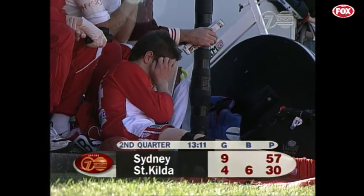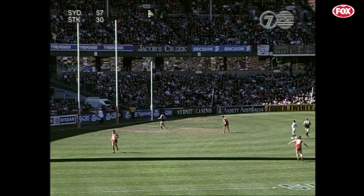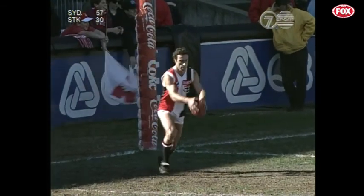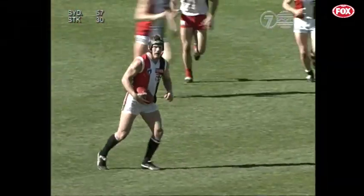With a margin, 27 points, and looking dangerous now for St Kilda. And interesting, Stafford has gone back into the full back line with Everett when he went forward. Obviously, Mooney or so has gone, or Stephen Carey, in fact, has gone into the ruck against Vitovic. We'll see how that helps. Certainly, the centre bounce work of Stafford has helped the Swans dominate this game.